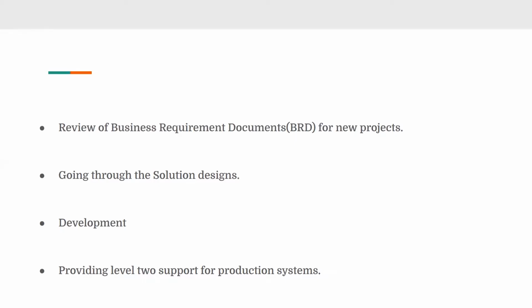So from time to time, we have new projects. So I will review the business requirement or the BRD for this new project to be able to understand what the business actually wants. Then after this, I will go through the solution designs. So these solution designs will be able to guide me in what tables are needed to be created.